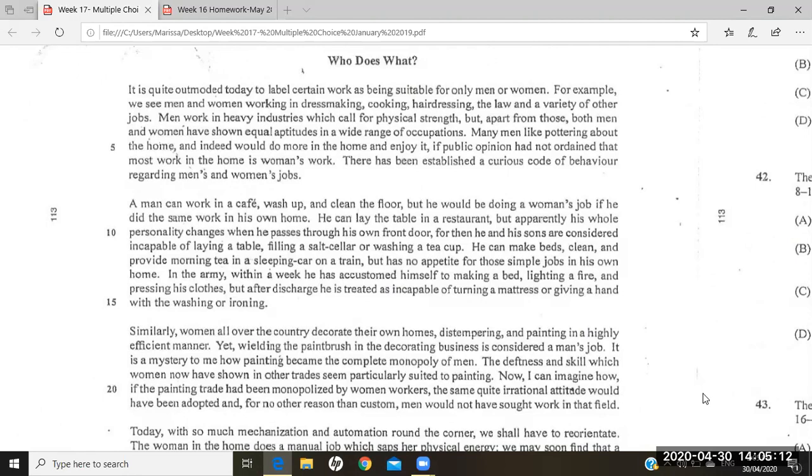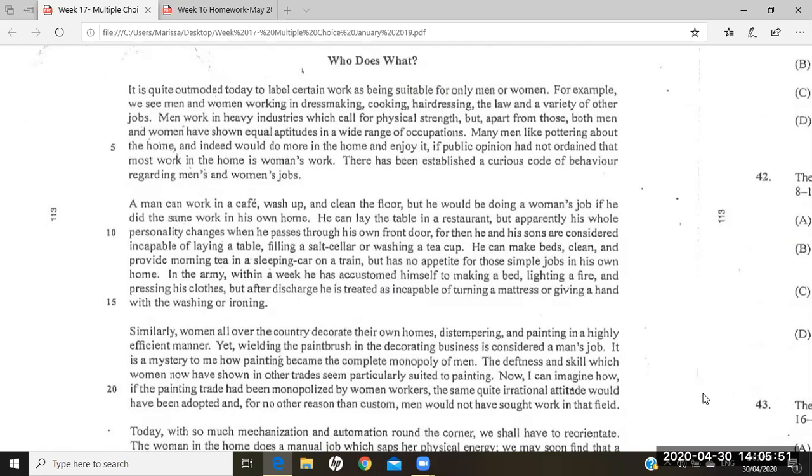When in reality, we are fighting for equal rights in society, but we still have the mindset that, okay, this is a man's job and this is a woman's job. So it's pretty ironic, and the whole passage is about irony, because we are fighting for equality in society, but yet we are still segregating and saying that only men could do this and only women could do this. And in the end, the writer is saying that the only way we could classify a job as being a man's job or a woman's job is that we should just let people do what they want to do based on their aptitude, and if they are willing to do it, and if they are able to do it.